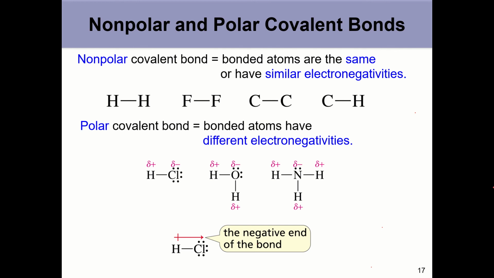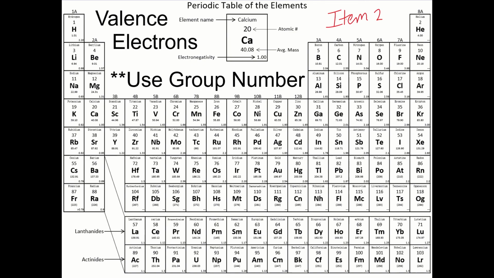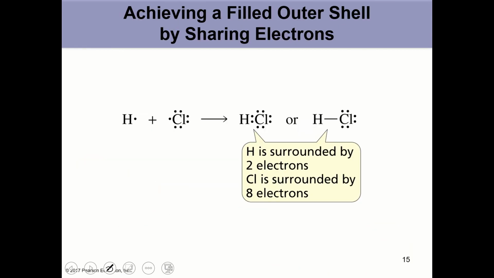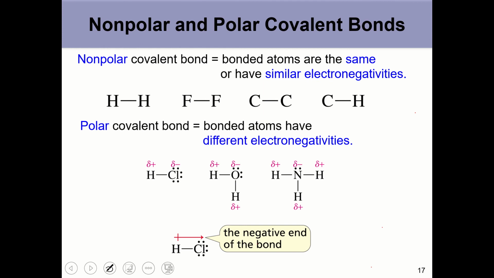So the electronegativity of chlorine, I think, is 3.5. The electronegativity of hydrogen is 2.1, I think, ish. I can go back and look at the periodic table. Periodic table, hydrogen. Here is the electronegativity, 2.2. Chlorine, we're going to go with 3.16, okay. Going back and looking at that, we have 2.2 and 3.16.